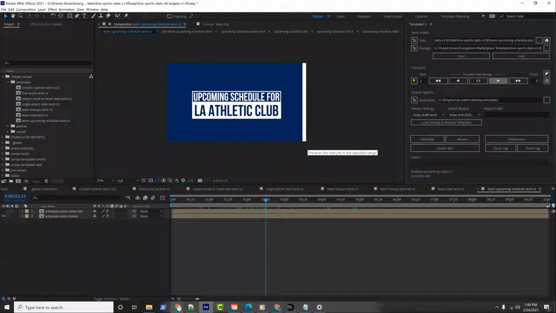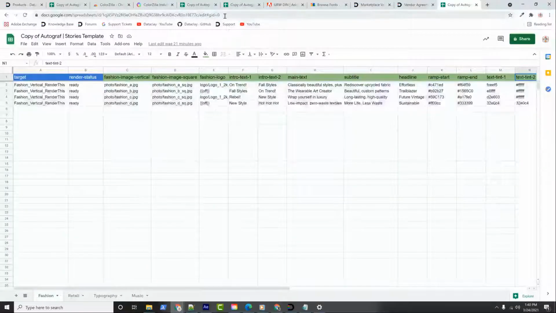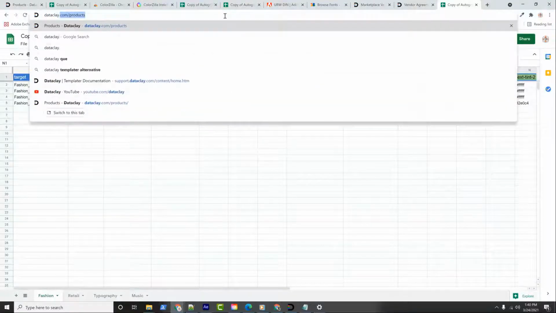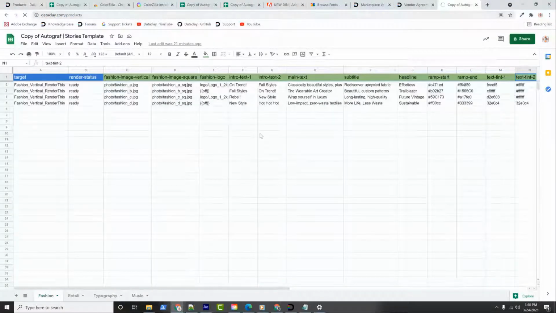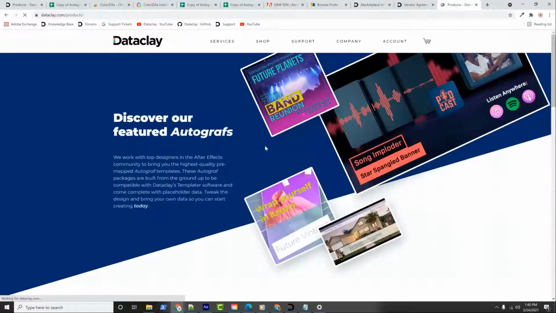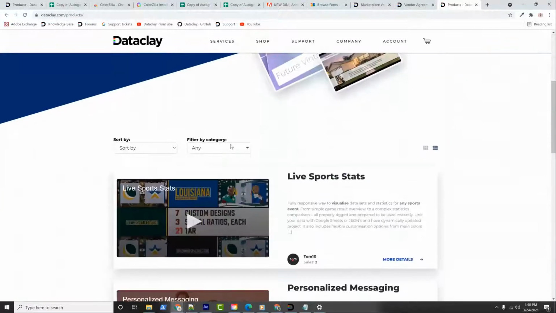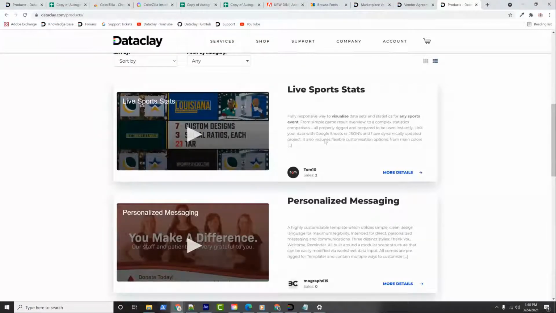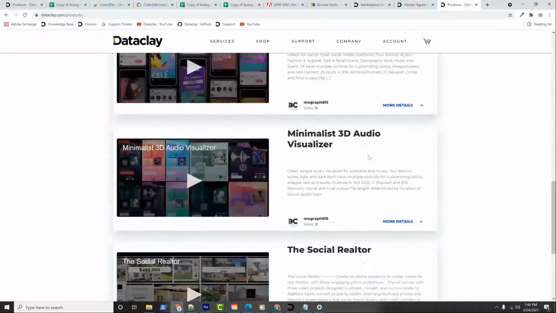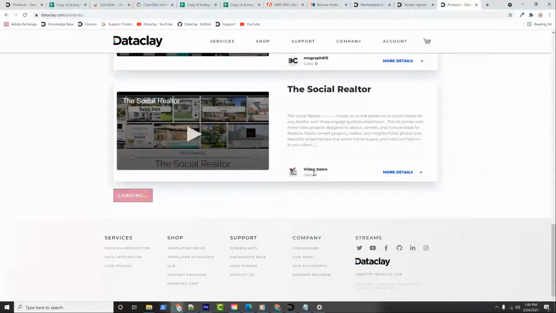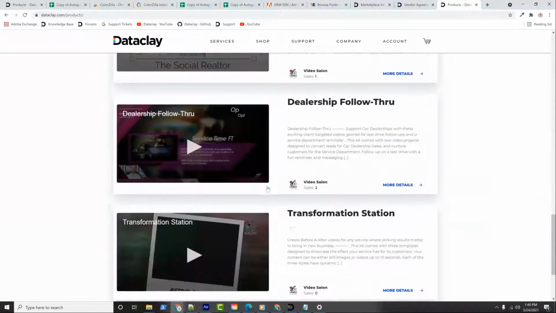But while the reversioning is happening, I want to show you the Dataclay.com products and just kind of show you how we're presenting these things. So as an author and as somebody who might need to license this, you can understand how it works. Once you land on our products, you can also go to our shop and go to Templater Autographs. Here is the list of the ones that we have now, and you can load more. And we only have, I think, 7 at this point.